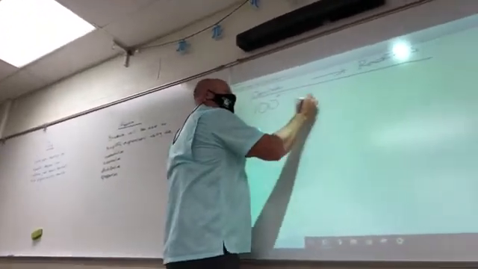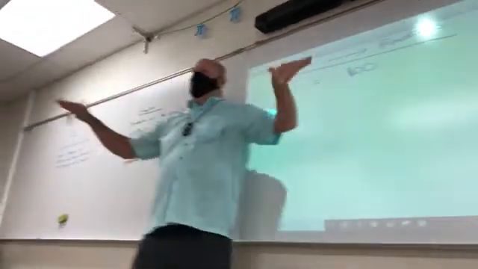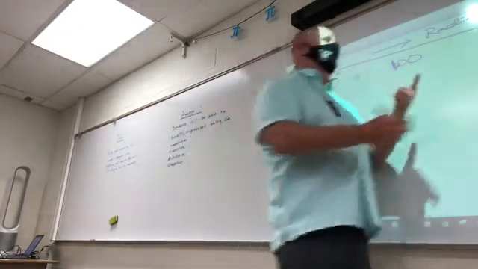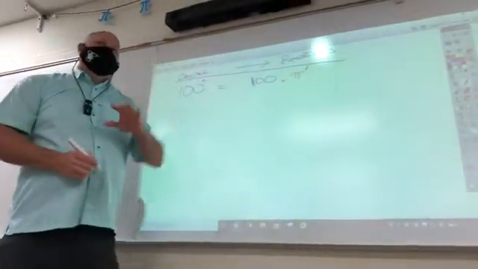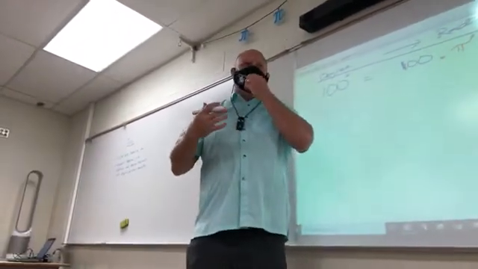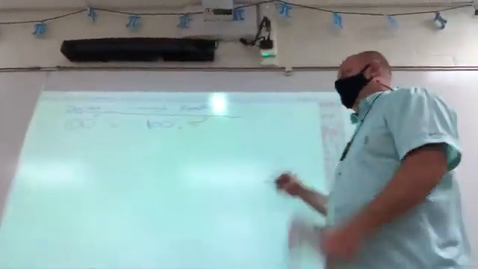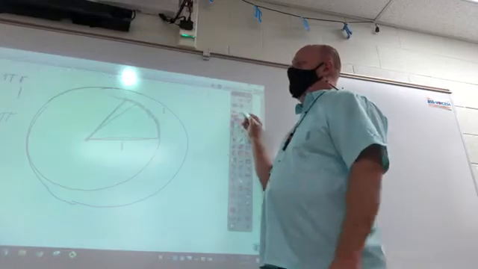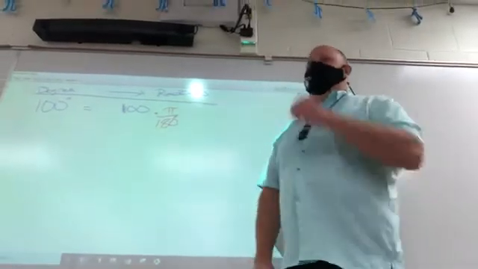So, what you do is you take your 100. Step one, you take your 100. What do all radian measurements need? They need a pi, right? So we're going to multiply that by pi. But if we times it by pi, aren't we changing the value? So we can't do that. If we're going to multiply it by something, we also have to divide it by something that it's equal to. What degree is pi equal to? 180. So the process is very simple. You multiply it by pi, you divide it by 180 degrees.